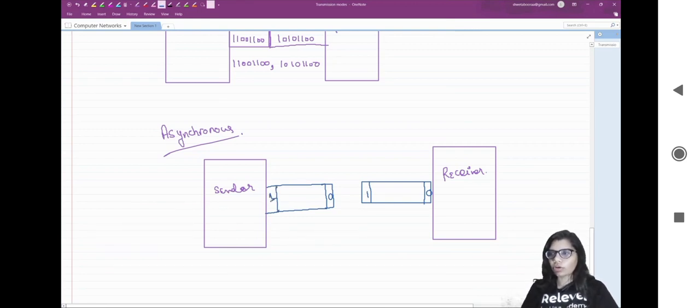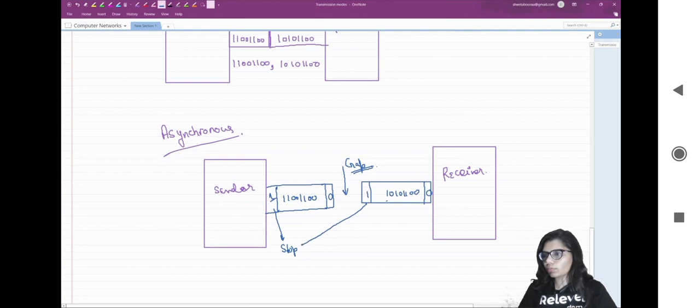All the other 8 bits would still be synchronized. For example, let's say we are sending the data 10101100, right? All the other bits are still synchronous, but the byte is starting from 0, ending at 1, and it's possible that there can be a gap between the bytes. Okay. So this is your asynchronous mode where every byte has a stop bit. So here this is the stop bit and 0 is the start bit.